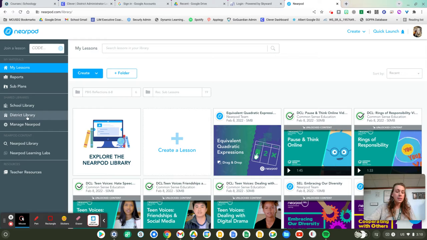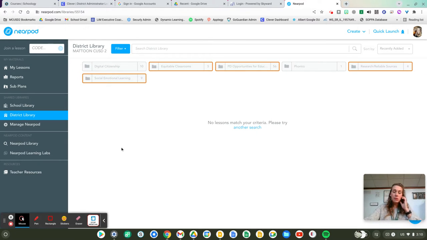If you go into District Library in the gray on the left-hand side, it has so far been split up into different concepts, like digital citizenship, equitable classrooms, and others, and lessons can be added to these by anybody. It could be a lesson that you find or a lesson you've edited for your classroom. Anybody can add anything to this district library. Let me show you how.